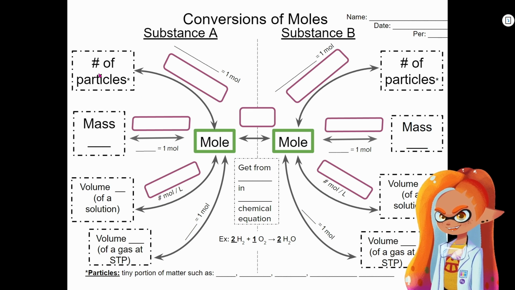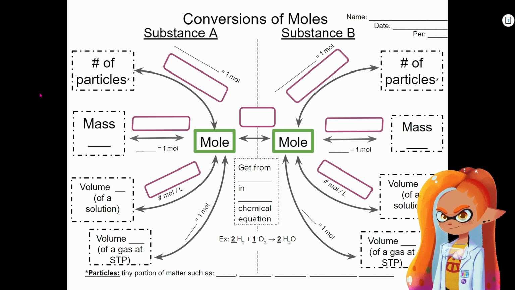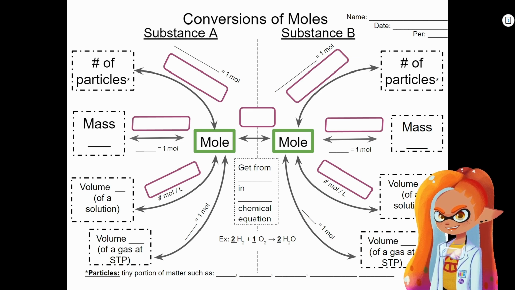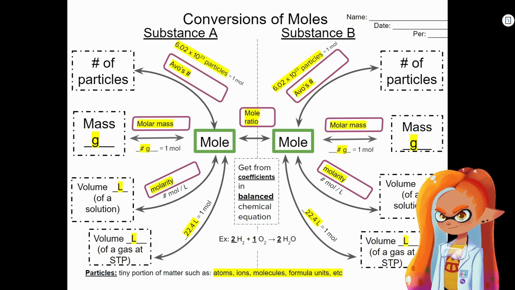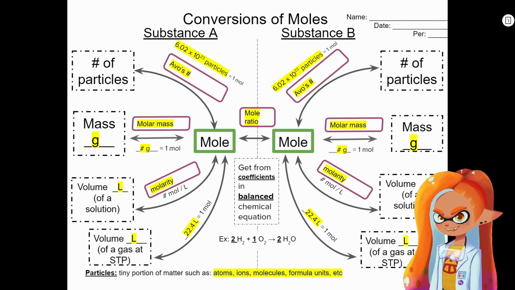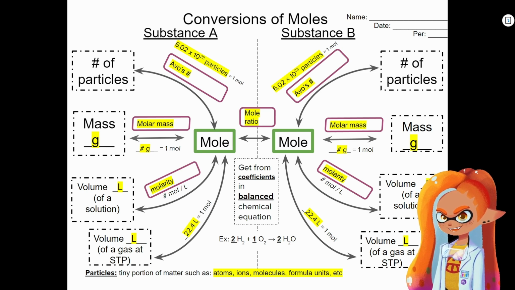So if I had particles of something and I wanted mass of a different substance, I would need to go through this arrow, then this arrow, and then this one. This one is not fully completed yet. We will complete it in class, or I will give you time later. If I don't give you time, then I'm going to show you what's filled up right now. You can see in the filled up version, we have it mirrored. So if it's on the left side, it is on the right side.